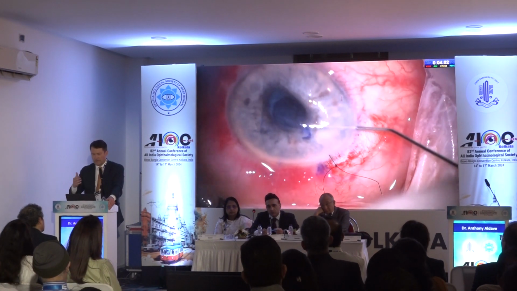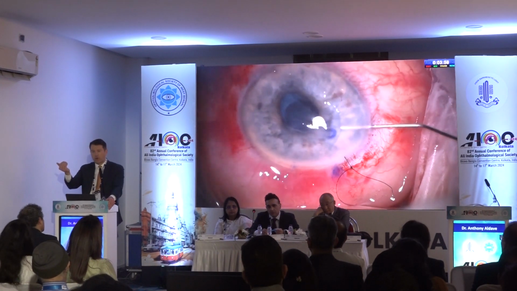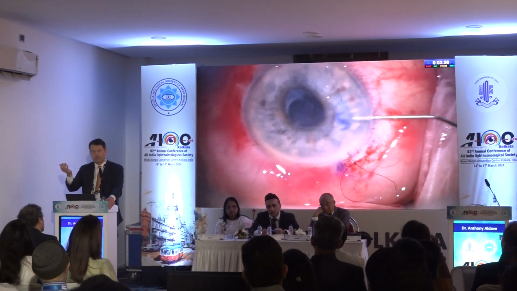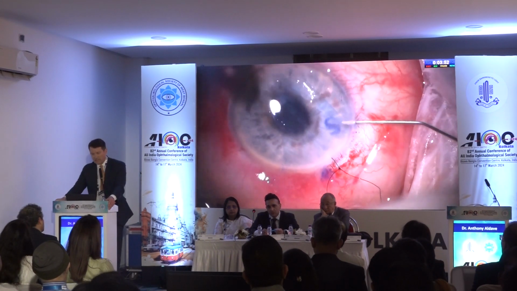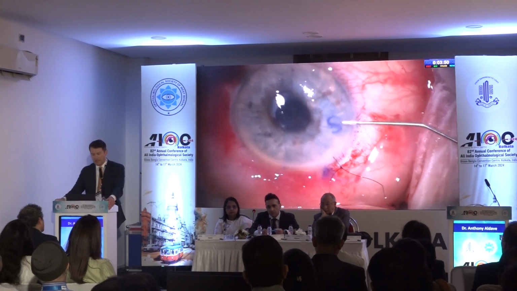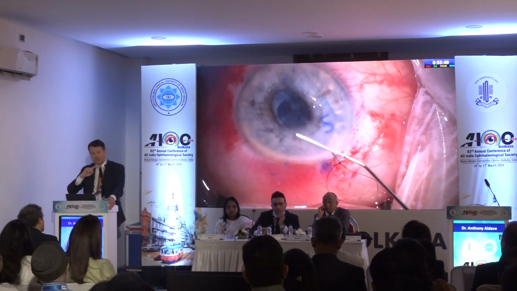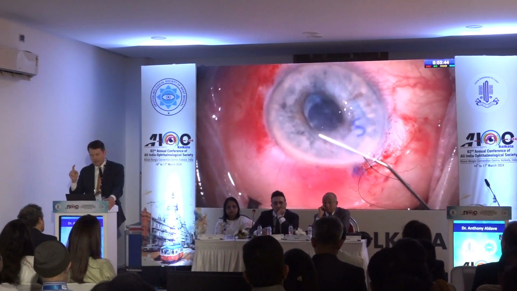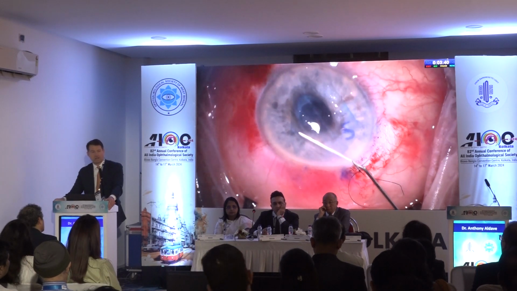You can see here doing it again. It's actually quite easy as long as the edge of the graft is curled up. If it's flat, you can't do this. But if it's curled up, as it usually is in a deep anterior chamber, it's a very nice technique to pull the graft over and then allow you to begin to unfold it. Now I've got this side unfolded. I'm going to do the same technique you saw in the prior video with that cannula, the direct manipulation technique. Going to push this other side unfold.